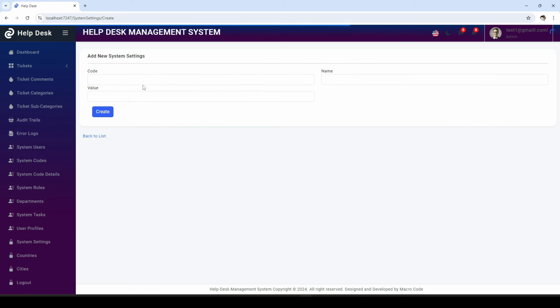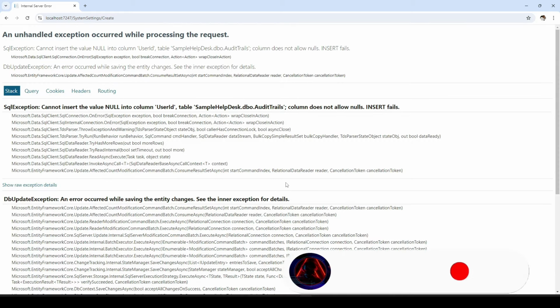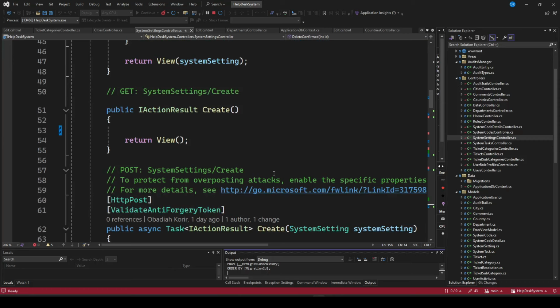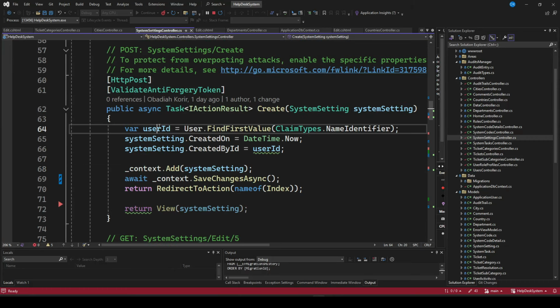So assuming I want to add another setting for account being locked, account, so password change, let's say when you should change your password. So you can actually enforce this as a setting. So you can say password change days. So how many days someone should be logged in before they can change the password, you can provide that. So you can see you're getting an error when creating. So that means when you're creating, we need to supply the user ID. So let's just go to the create action. You see here, we need to supply this user ID here.